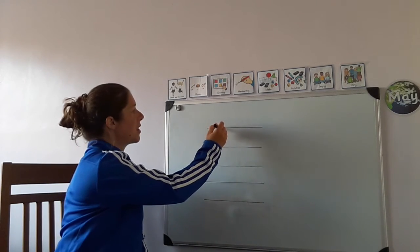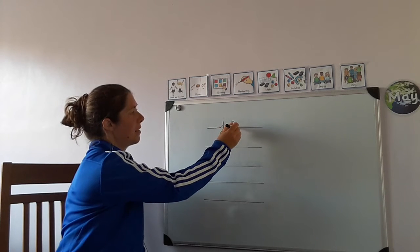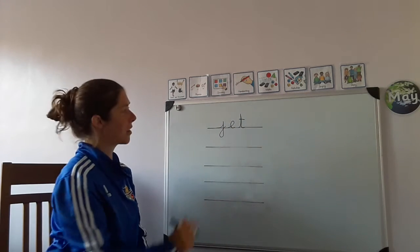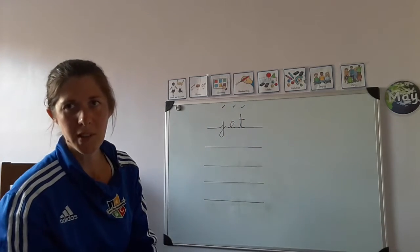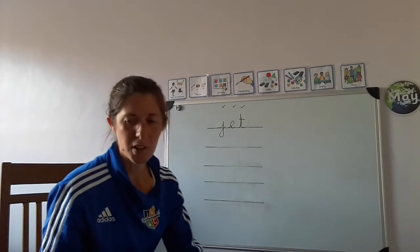So for jet, we need a J, E, and then a T. If yours looks like mine, give it three ticks. And don't worry if it doesn't, just put one line through it and correct it so it does look like mine. Now get your thread fingers ready.